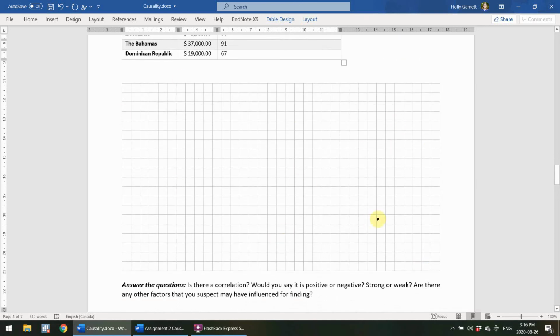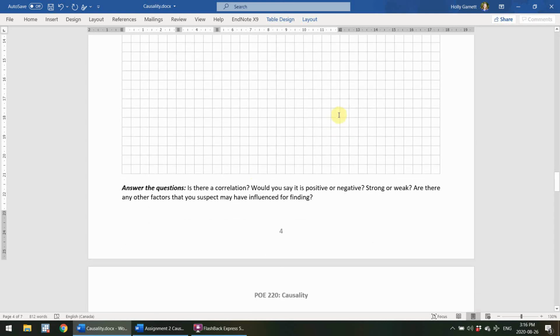I gave you some graph paper, and you make sure you have your axes labels, and create yourself a little scatter plot, and then draw yourself a line of best fit. Please do this by hand for this assignment. Do not go to Excel. You can make beautiful graphs on Excel, but I want to make sure you understand all the different pieces, and Excel doesn't do it for you. So do this by hand, take a picture of it, pop it in your assignment, or print out your assignment, do it by hand and scan it. And then answer the questions.